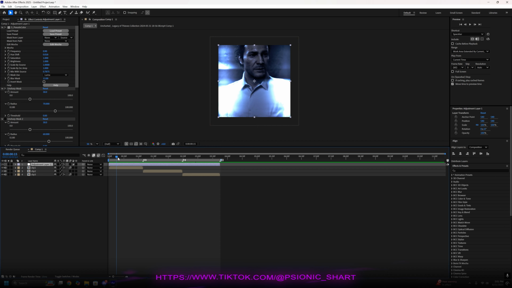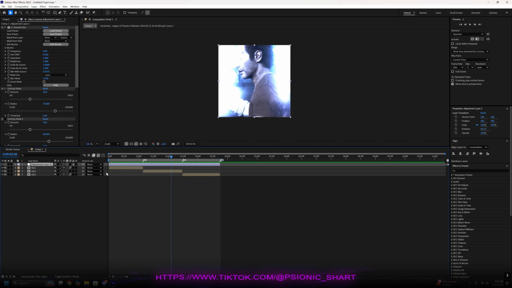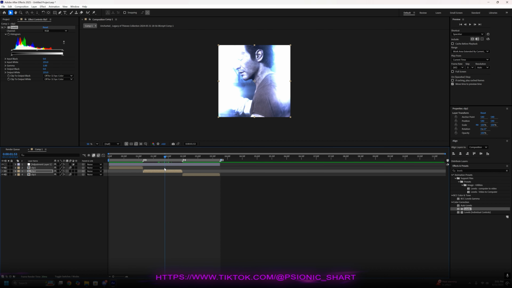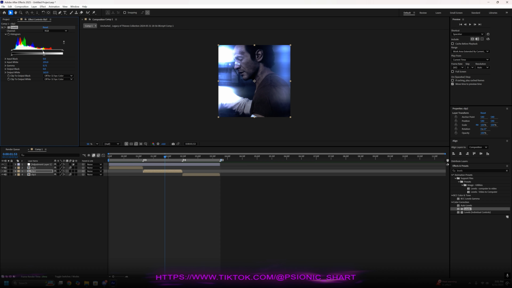So after I put it in here, I'm obviously like, whoa, these clips kind of look crazy right now. What I always do is I go back into my presets, or my effects and presets panel, and I'm going to type in levels. I'm just going to use a regular levels, no plugins needed for this. I'm going to just put it on this middle clip here because it's very bright. And I'm going to tone this down a little bit. And this is all just like trial and error. You can just mess with these little triangles to change the levels of the lighting.